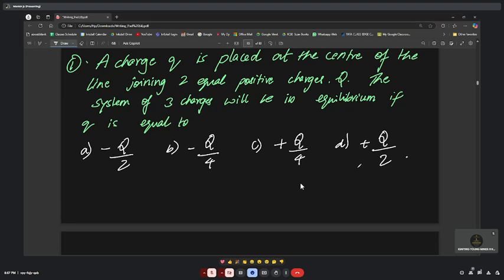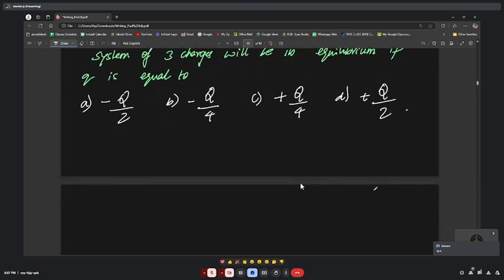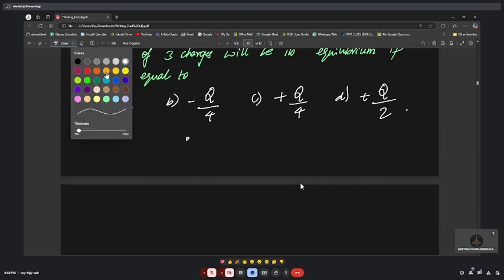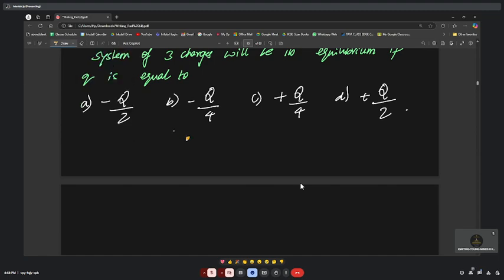I think you guys would have taken the sign convention, correct? You multiplied with that sign, isn't it? That's the reason you're getting minus Q by 4. All right. Fine. So it's actually plus Q by 4, children. So when you have two charges, say plus Q, just draw it here. You have tried it in this exact way, that's right, but you will not have a negative sign. You will have a positive sign.